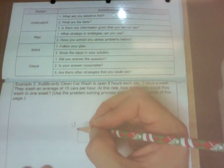Use the problem-solving process similar to the back side of this page, which I folded over on the top here for us to look at. In your notes, how to use the problem-solving process. Step 1, draw a square. Check. Step 2, put U on the top left vertice for understand and answer all 3 questions.